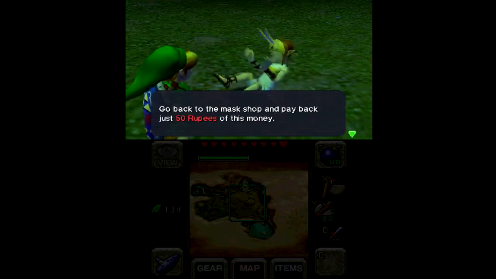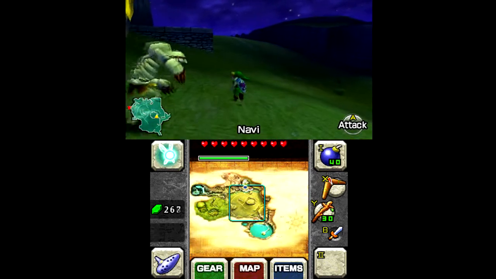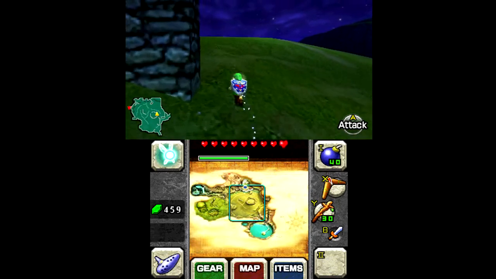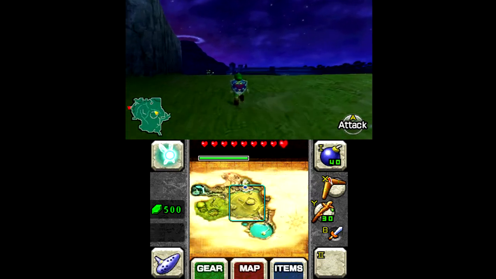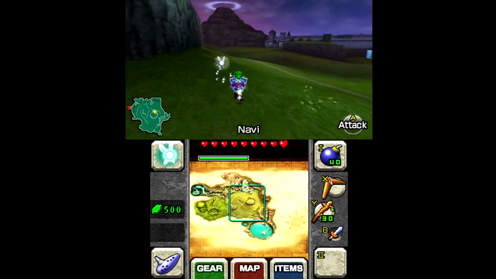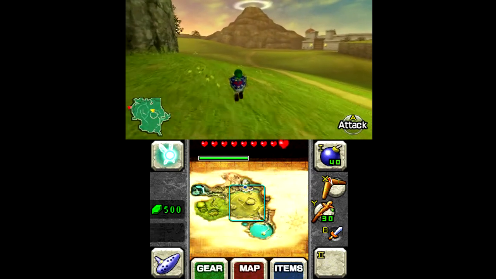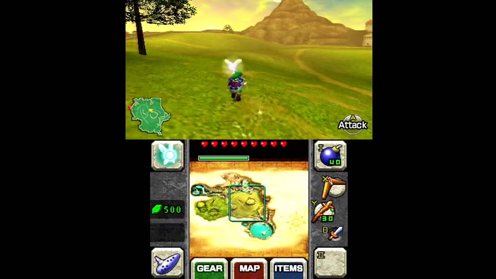And check this out. Check this out. Yeah. He gives you a crap ton of rupees. Now that's lovely. Alright, well, while we have 500 rupees, let's go ahead and use it for something.